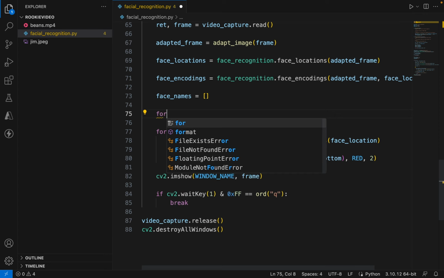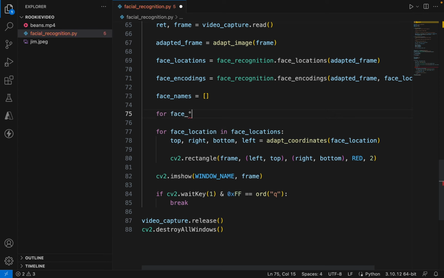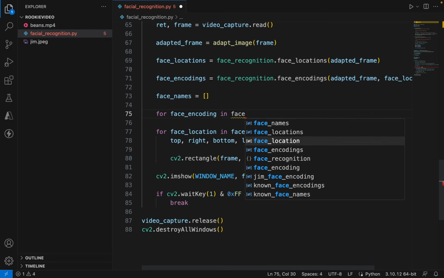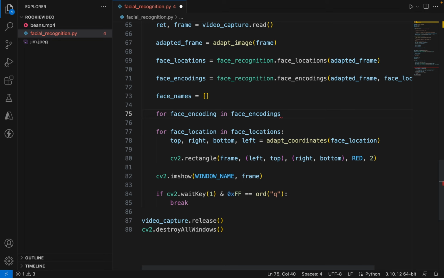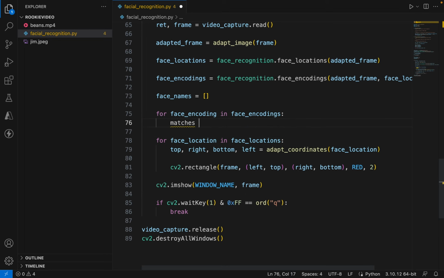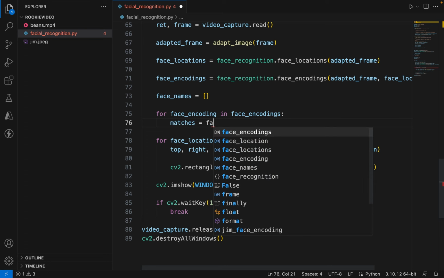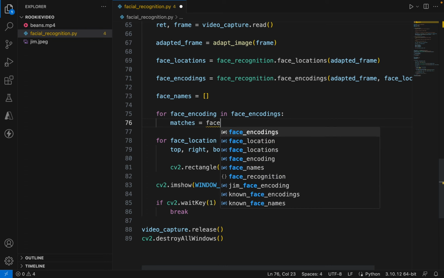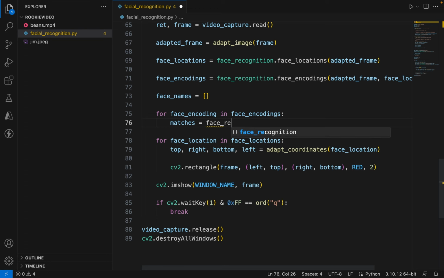And for face encoding in face encodings, I'm going to look for matches. So matches are face recognition compare faces, there is a function actually.